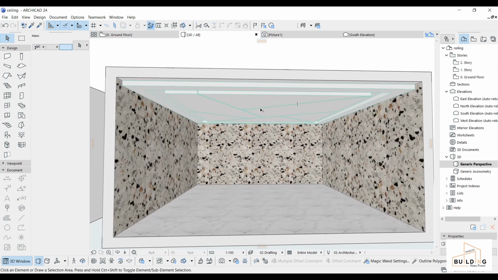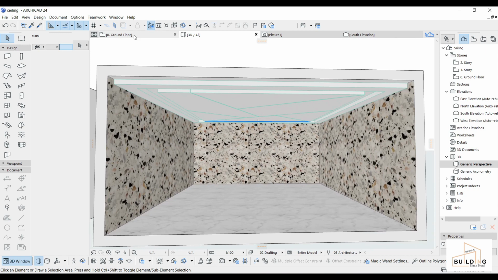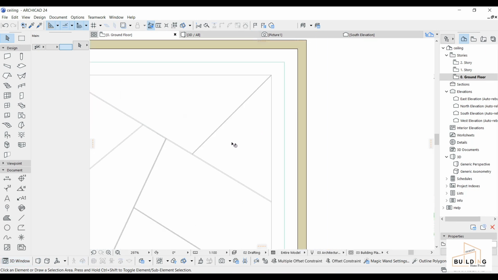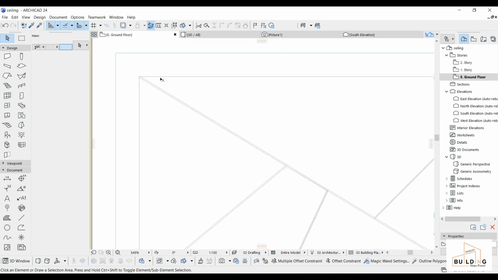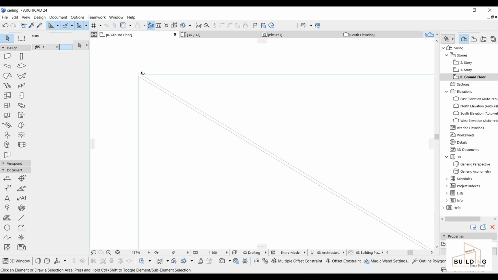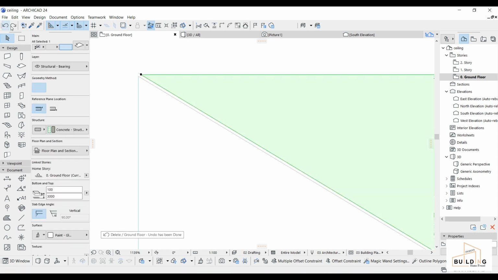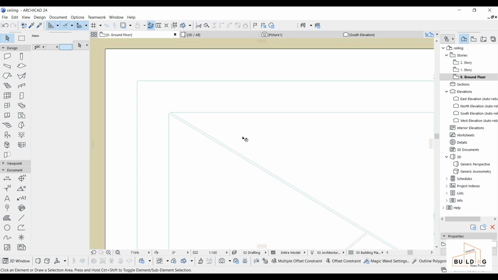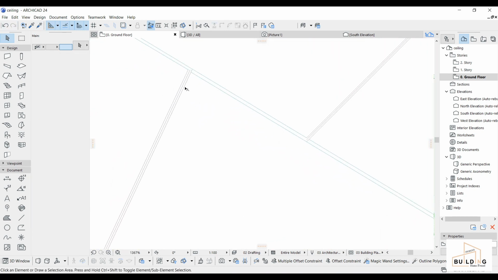So the next step is going to be like the first step. We finished the ceiling, which is designed as a slab overall. The next step is creating a light. If you want, you can remove the lines if you don't need them. So I will remove the lines underneath. Remove the lines over here. You can see how it looks.